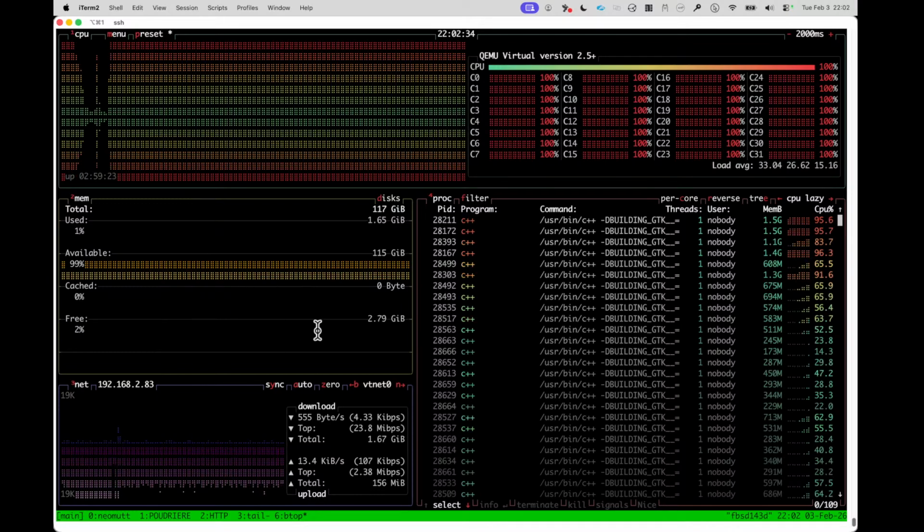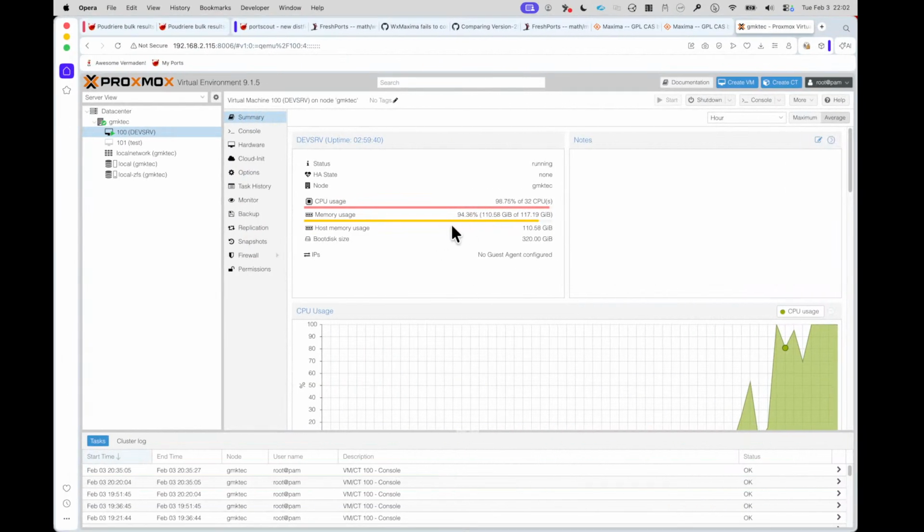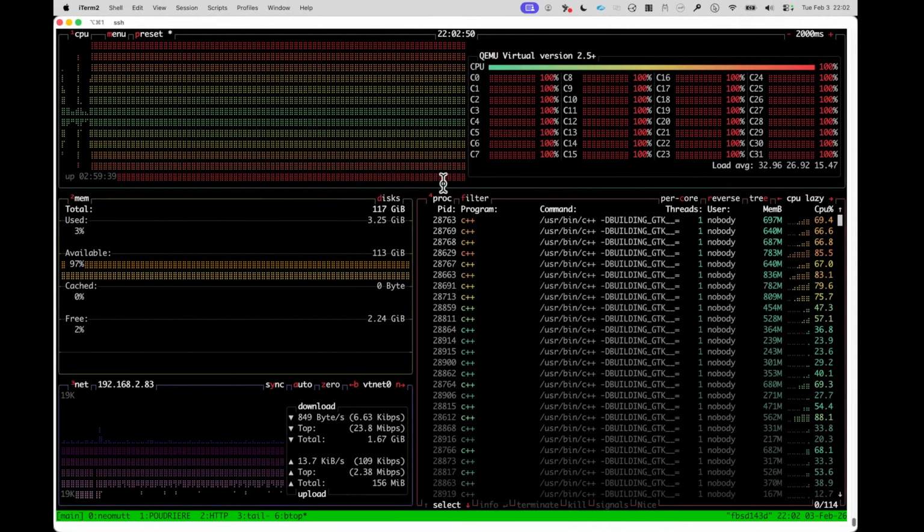Or maybe why is there a discrepancy here? Interesting. It's a yellow thing. I don't know. Maybe I don't need so much stuff.